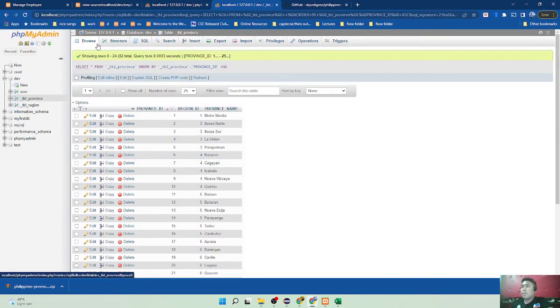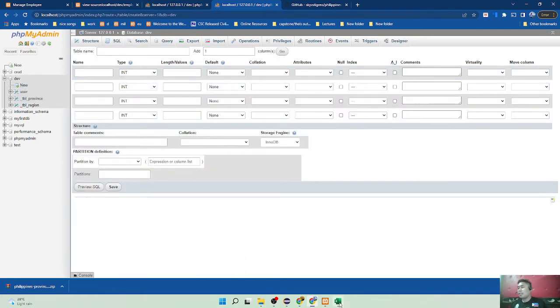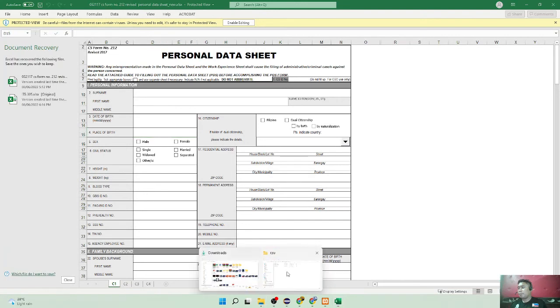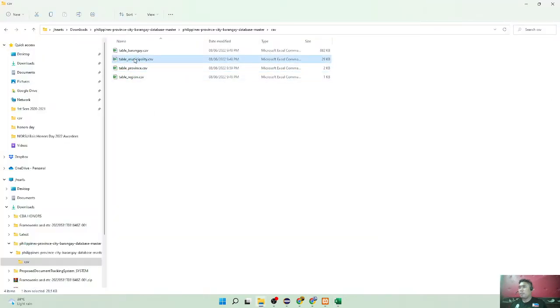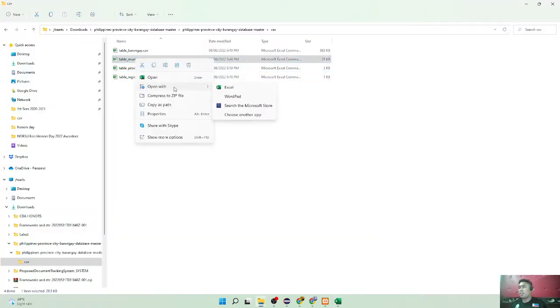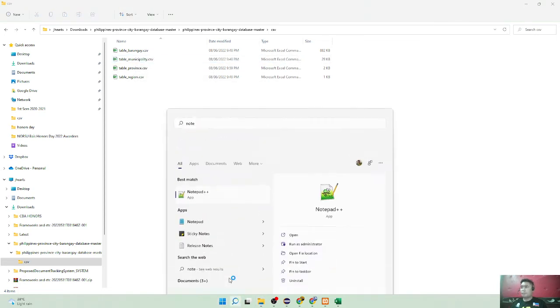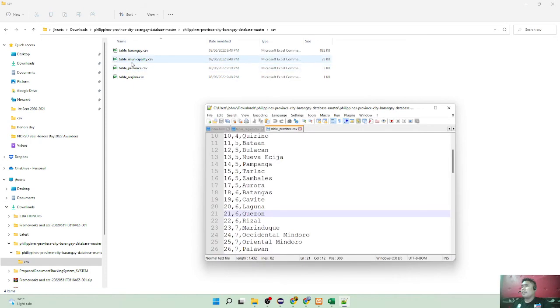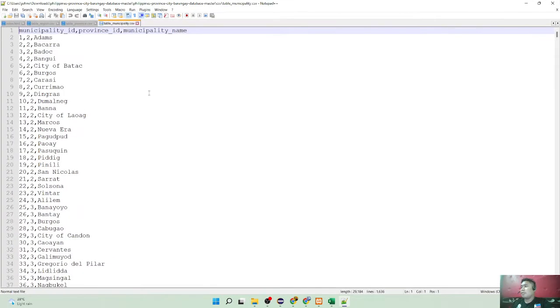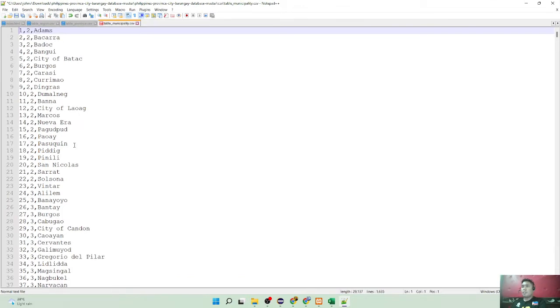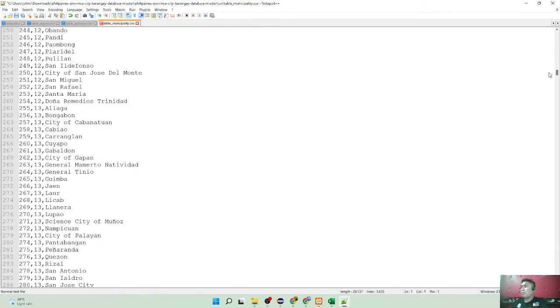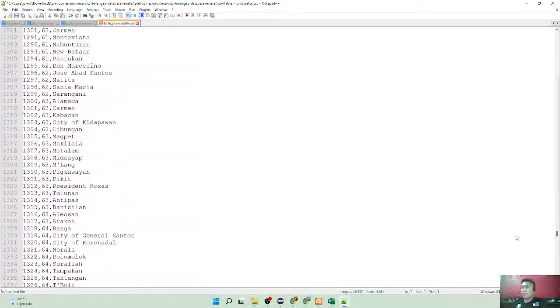So another one that we need is the table municipalities. Open it. Drag the municipality. Save, and it's too much data here.